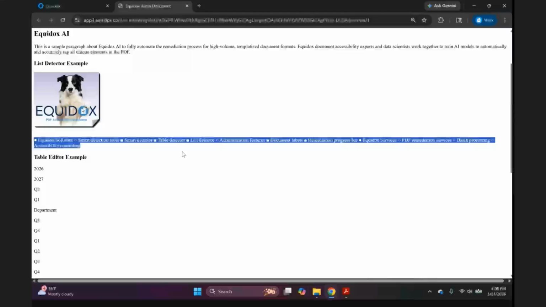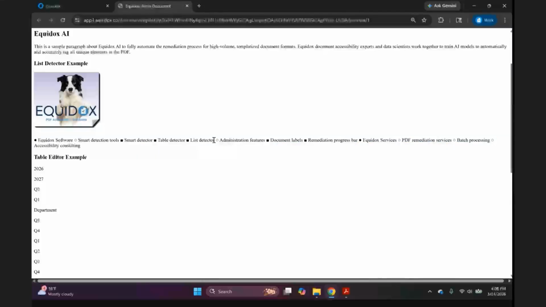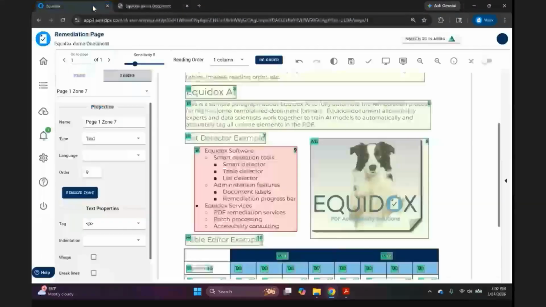So there's really no way for a blind user to understand that these 3 items are grouped together as a list, and they are nested inside of this list item over here. And then that list item is combined with this list item over here. And together, those 2 list items are nested inside of this list item. So all of the visual layouts and clues that we get from the bullet points and the styling of this list is lost upon a blind user, and it would render the entire list very confusing, if not misinforming them completely. So we need to make sure that it's properly tagged as a list.